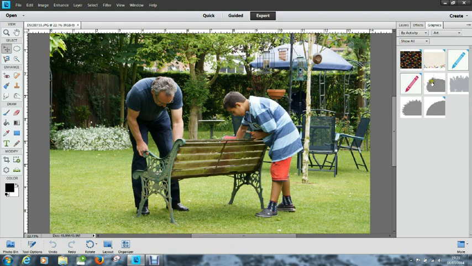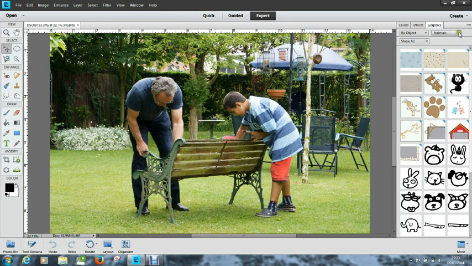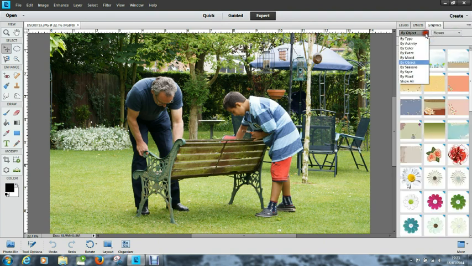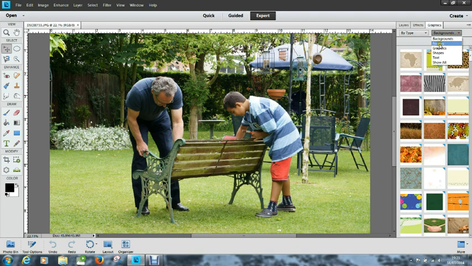Okay. Now we're left with graphics. Now, graphics are quite interesting. There's an awful lot of fascinating stuff here, and it's well worth having a look at. Object, we've got animals there, we could have maps, we could have flowers, we could have by type, let's have a look, we could have frames.